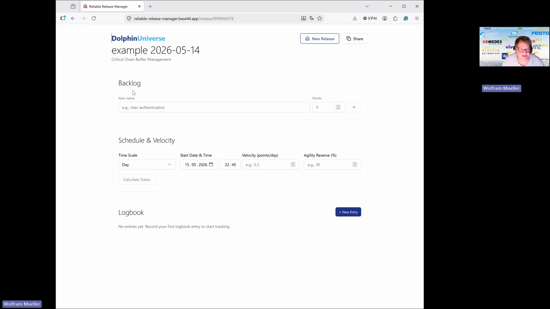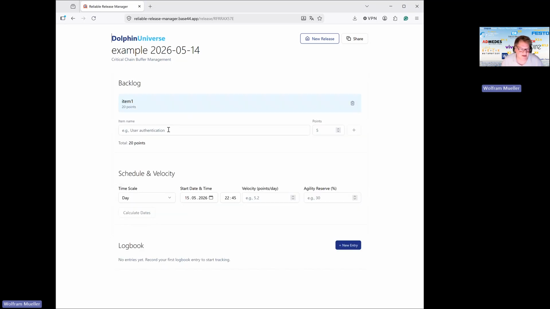So the first thing is you add the backlog items. To make it simple, item number one, and then you have to give the points, story points or apples. I don't care about this so much. So let's simply make it 20. So we have the first backlog item.